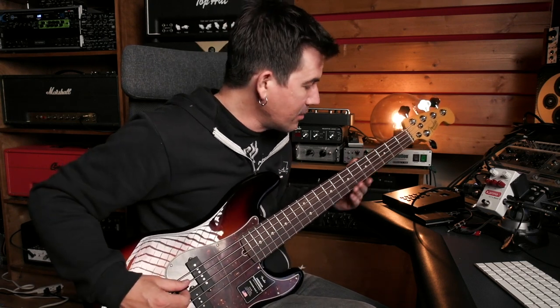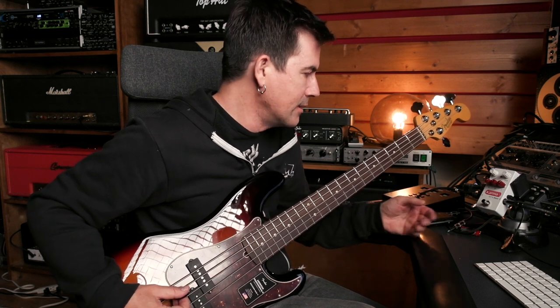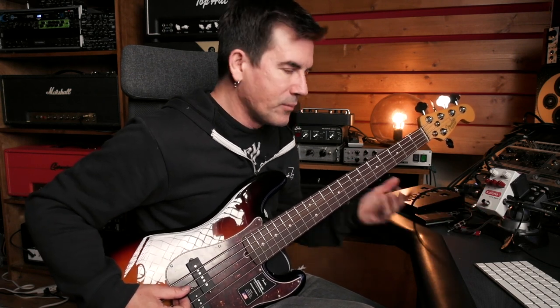Usually when I cut dirty bass guitar parts or with any kind of grind, I'll maybe do a split amp thing where I've got a clean amp and a dirty amp, or maybe a clean DI and a dirty amp. But this seems to work all on its own without losing any low end. A lot of times overdrive pedals seem to lop off the low end of the bass guitar, and you don't want that. And that's why you would have a designated dirty track and then a clean track for all the fat low end. But with this, I seem to be able to get a great blended kind of clean and dirty sound just with one track.